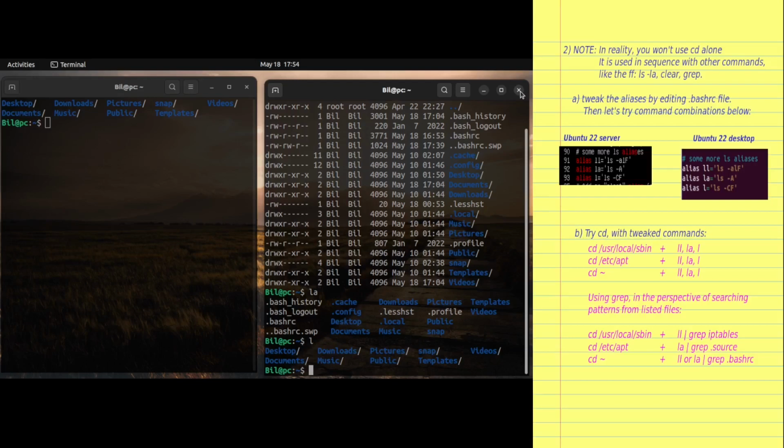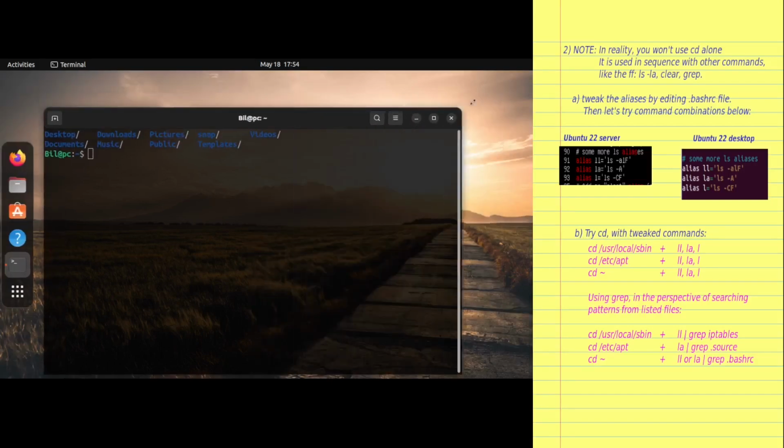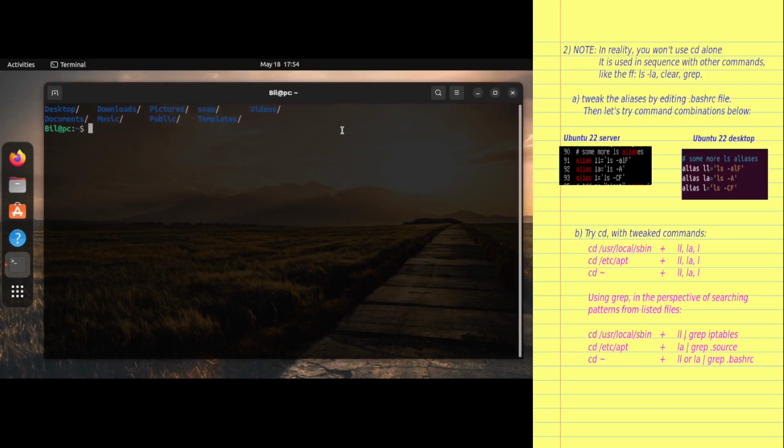Let's close this terminal and once again, clear the screen. Let's try this example. cd /usr/local/sbin. Press enter.